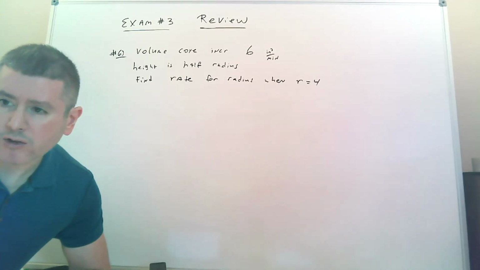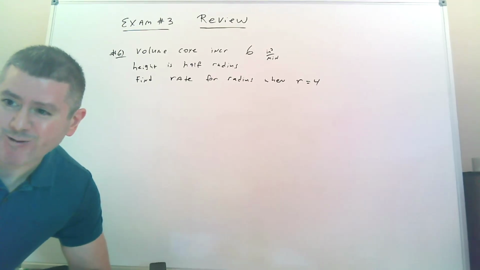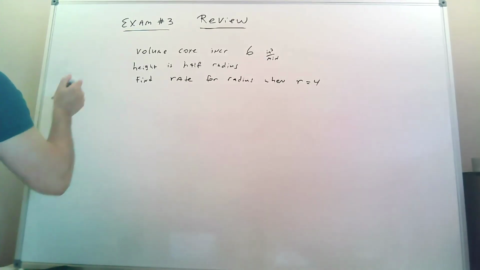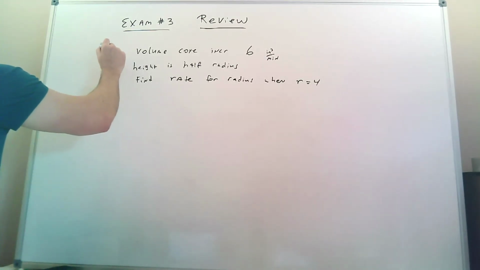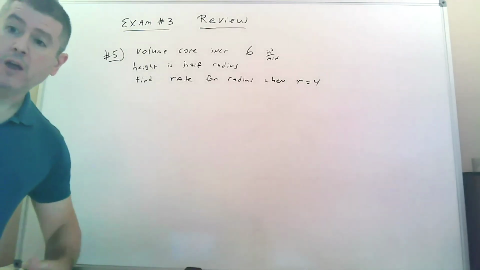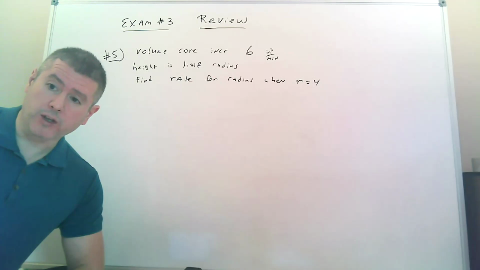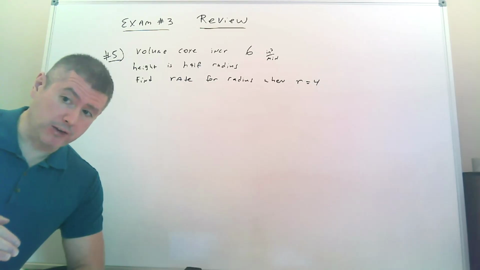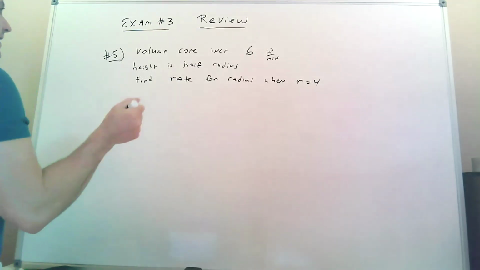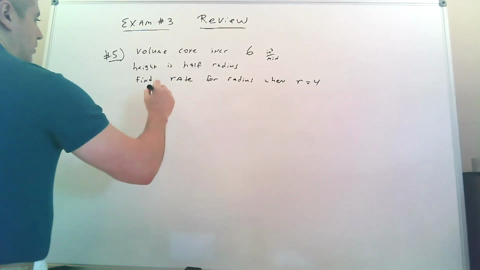Let me make sure it's number 6 and not number 5. That's number 5. I wrote number 6. All right, so it's number 5. So if you want to look at it, I'm only going to do the one cone problem because there's only going to be one cone problem. But the thing with the cone, first it's a tricky question, but there's two things that can happen. You are either going to replace the R or you're going to replace the H. So they are slightly different. I don't know that one of them is harder than the other.